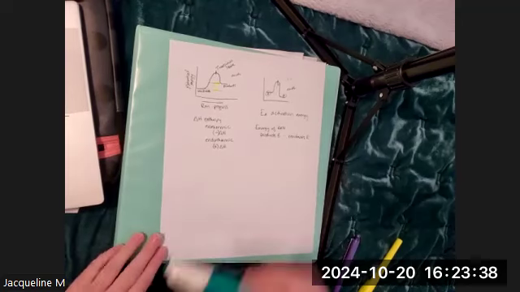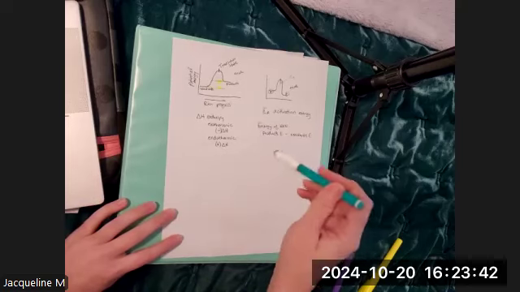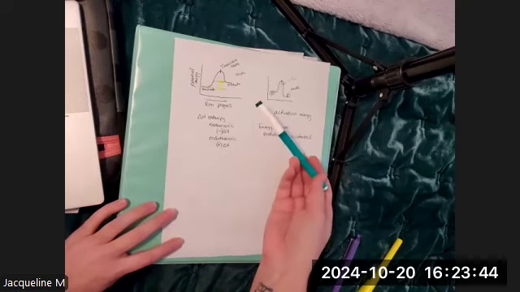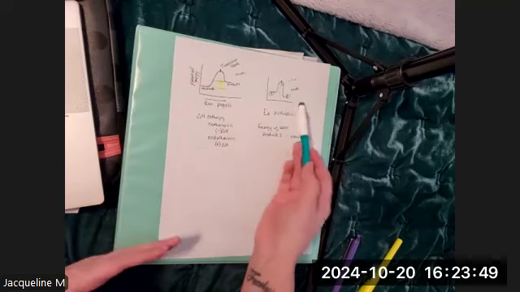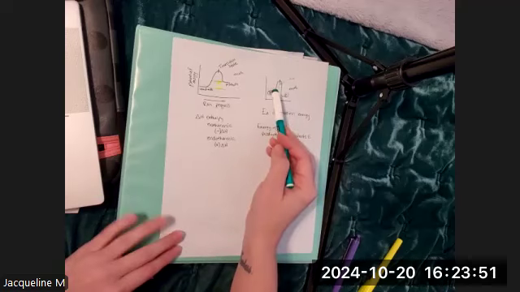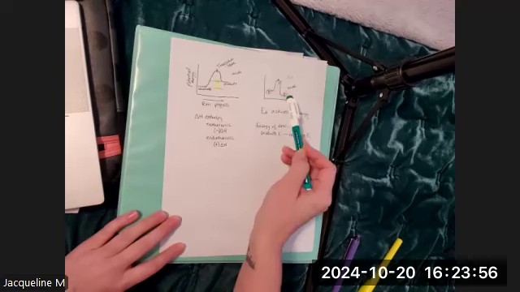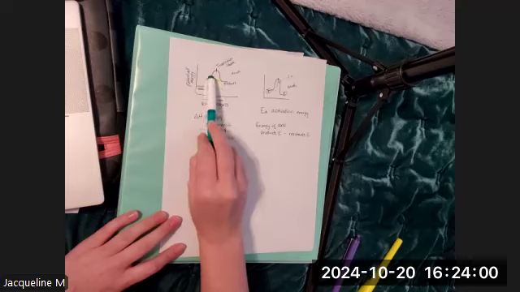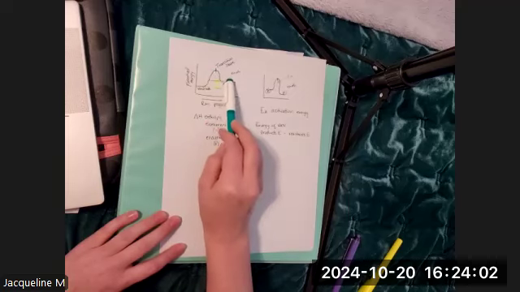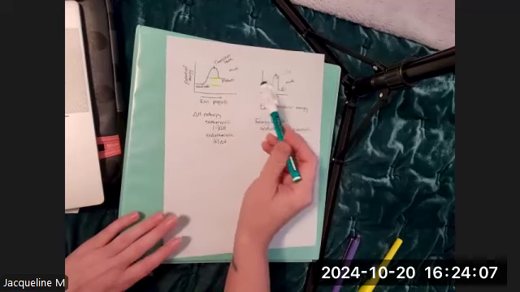So they may give you a reaction, say this is exothermic, draw the energy diagram. Depending on whether or not it's exothermic, you would start with high energy, hit your transition state where it levels off, and then end up with less energy. So that's exothermic. Endothermic: start with your reactants, put energy in, hit your transition state, and you end up having to put more energy into that reaction than you get from your products. I hope that makes sense.